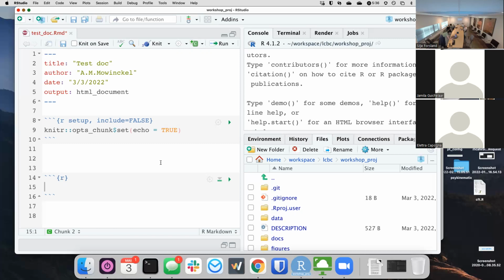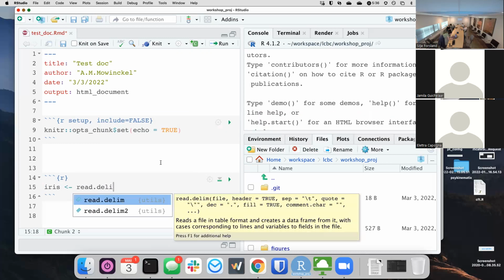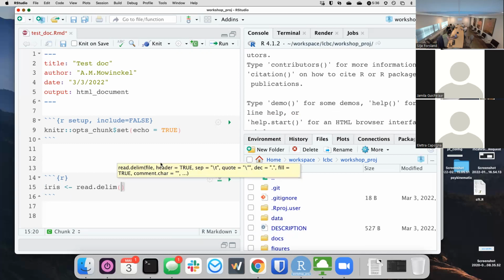So we're going to create an object called iris by using read_delim, which reads a tab separated file from, and I'm going to do this without here first to just show why we want to use here. Iris.tsv.